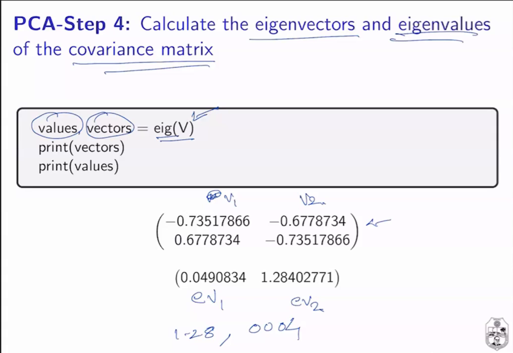So this is the first component and this is the second component. Like this, the eigenvalues are arranged in descending order, and the corresponding eigenvectors are also organized. The highest one is called the first component, the second highest is called the second component, the third highest is called the third component, and so on.